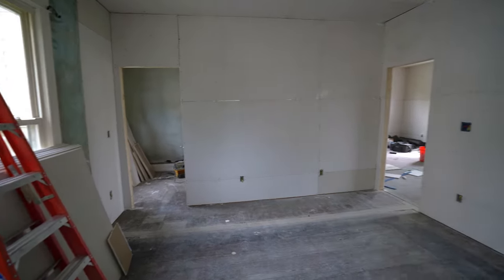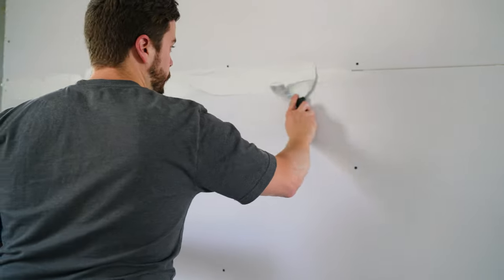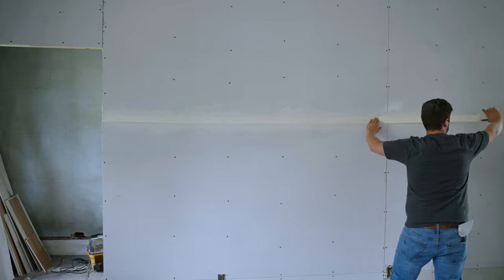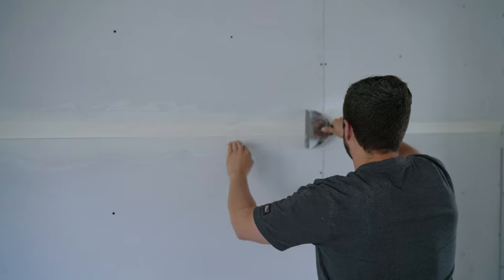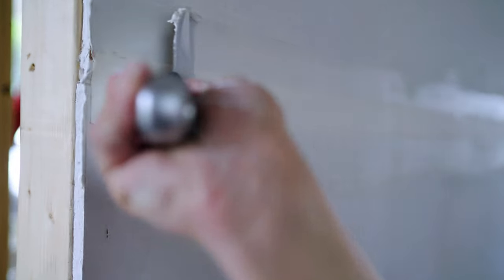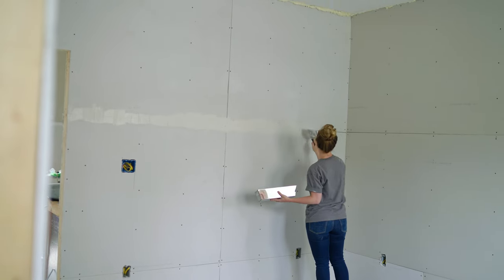Once the drywall is hung, now we get to move to the part that everybody dreads, mud. In theory, it's pretty simple. You just fill the joint with compound, and then you apply tape over that to add strength. You'll need to embed the tape in the mud, so start in the middle, hold it so it doesn't slide, and pull your knife across the tape, and then repeat for the other side. Repeat this process for all the joints.